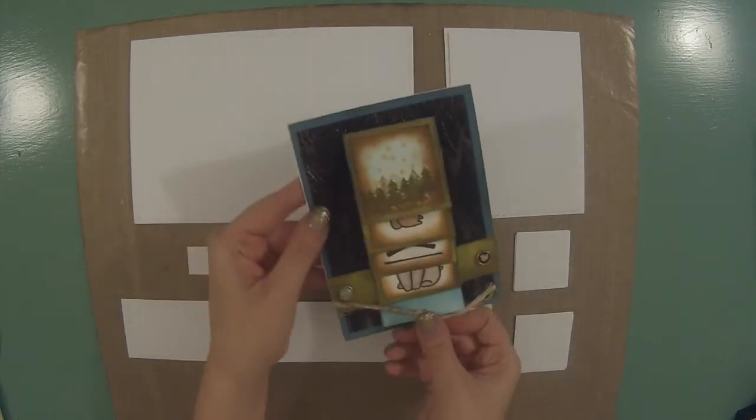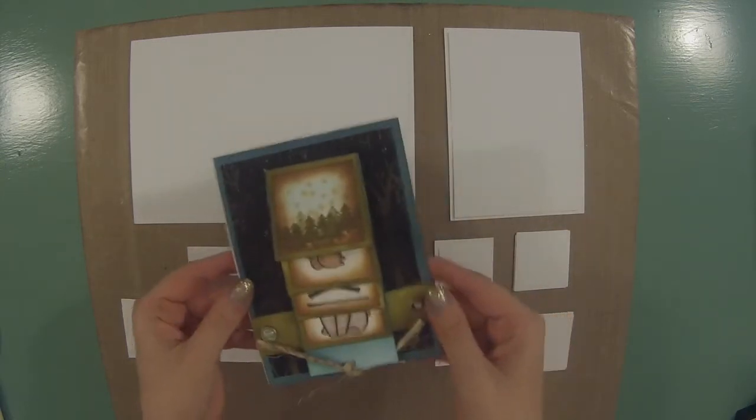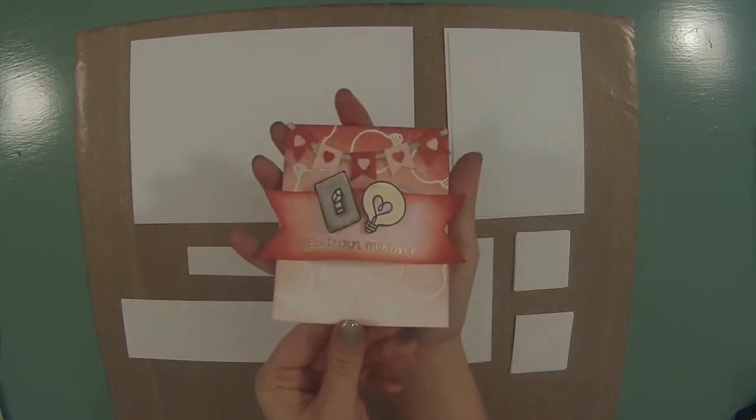We're going to make this awesome Woodland Waterfall card today with the Lawn Fawn stamp set. I had so much fun making this card. I originally made it for my boyfriend for Valentine's Day and it was super cute and interactive, and I also made a giant card scavenger hunt for him, so these are some of the other cards from that.